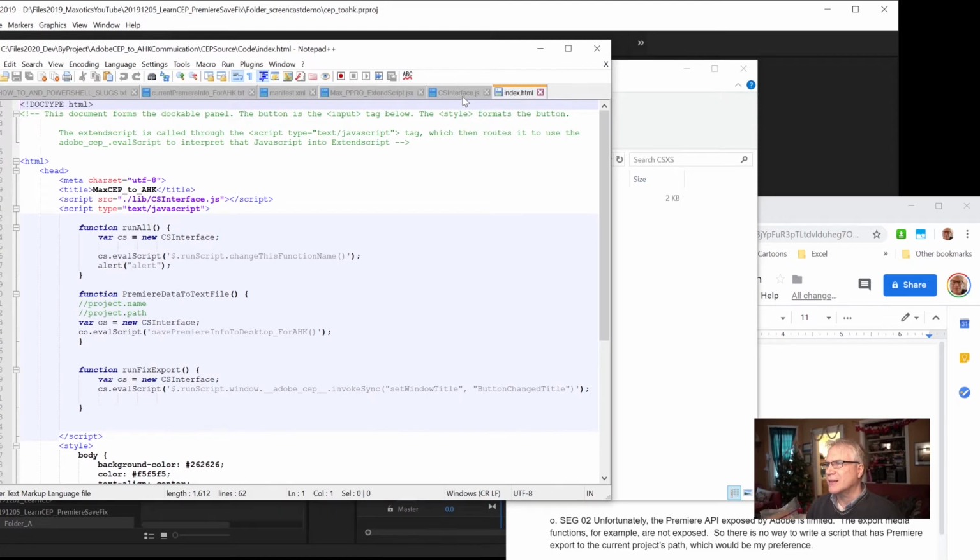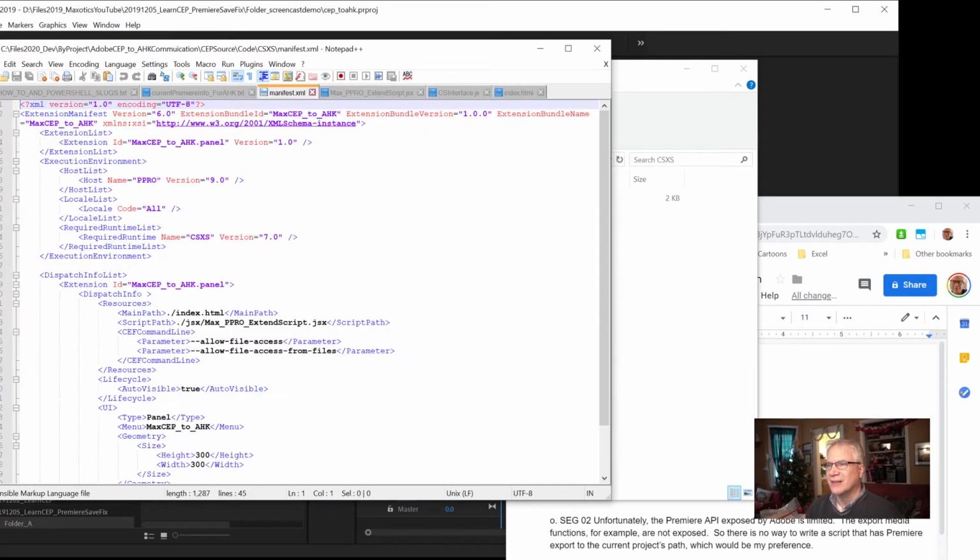looks something like, where's the manifest? Like this. So you give your extension a name, and then you also give it a subname, which they recommend .panel as the page extension. I don't know, I sort of just followed what they said.